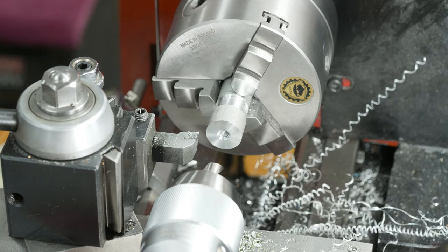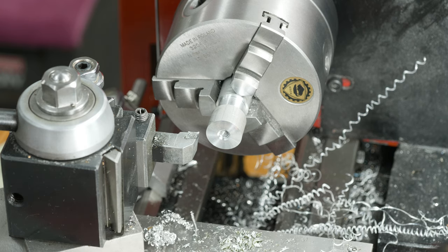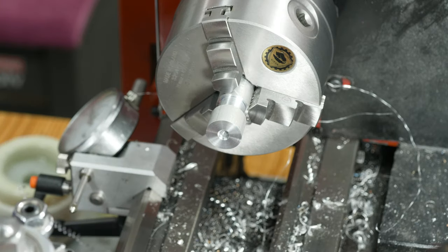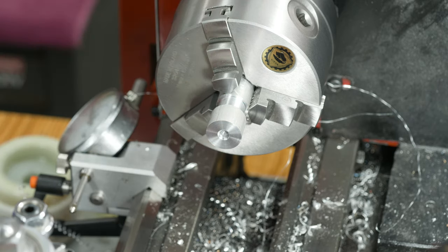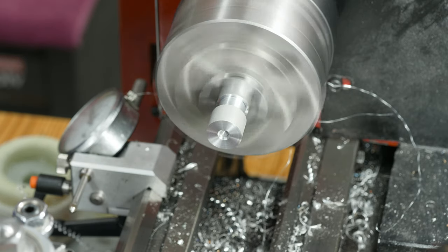There, that's the last one. Next step is to move all this out of the way, get the drill out of here so I don't accidentally cut up my hand, and then we'll turn the major outside diameter down to size. Okay, so this is so close to the final diameter, I'm just gonna take one roughing pass and then one quick finishing pass, and then the major diameter will be taken care of.